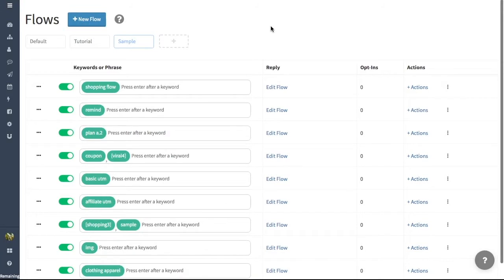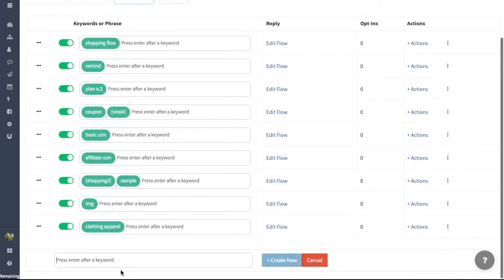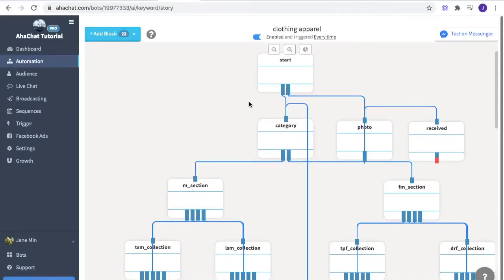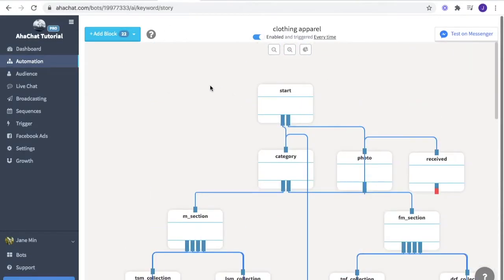Alright, now let's start creating the said advertisement. So first is create an ad script. To do that, go to the automation menu and click on the add a new flow button. Right, so it's located here, and edit and proceed as usual. So I will show you the flow that I had already created earlier.